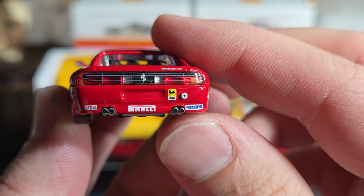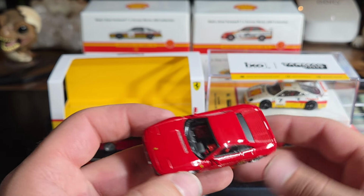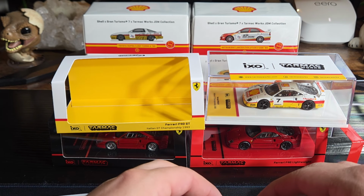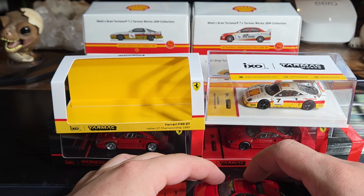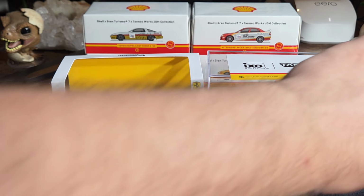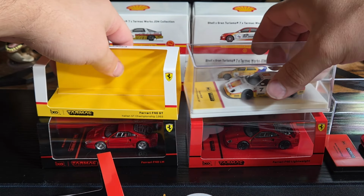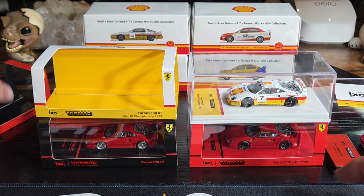And yeah, nothing on the license plate. Overall, it looks really good. It's very clean. I definitely do like it, but it's just a presentation version, so it's nothing too crazy. I definitely prefer the models that have actual racing liveries, but well, that's lovely. They don't like to stack when they're not in the cardboard. But anyways, let's go ahead and take a look at the Shell one now.